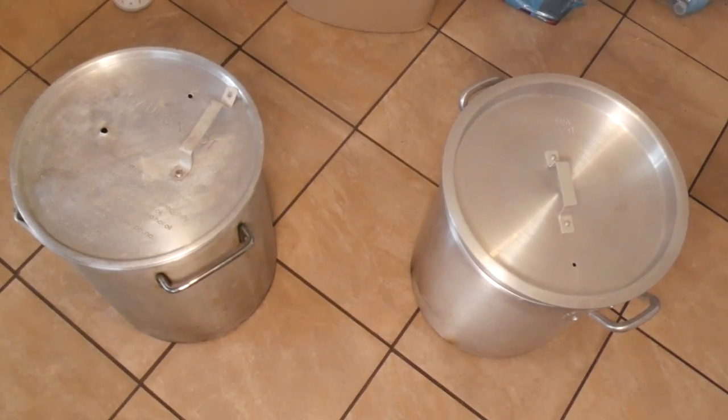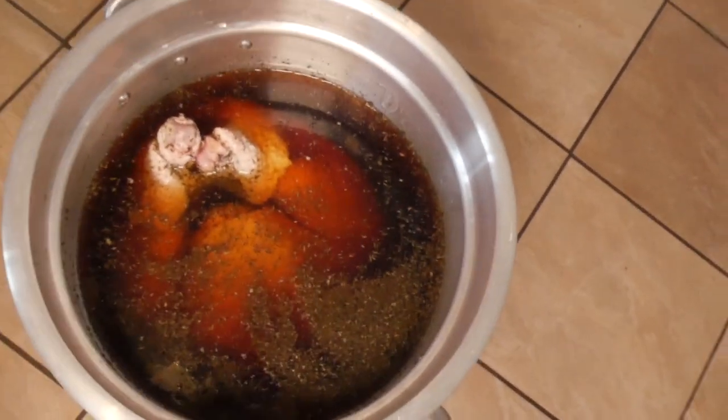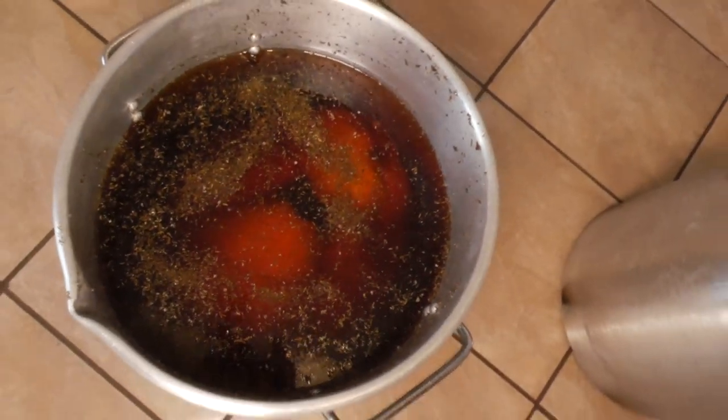The turkeys have reached the end of their bath. Let's see. There they are. Turkeys are at the end of their bath. Next stop is the fryer. And here we go. This is how we dry them up.